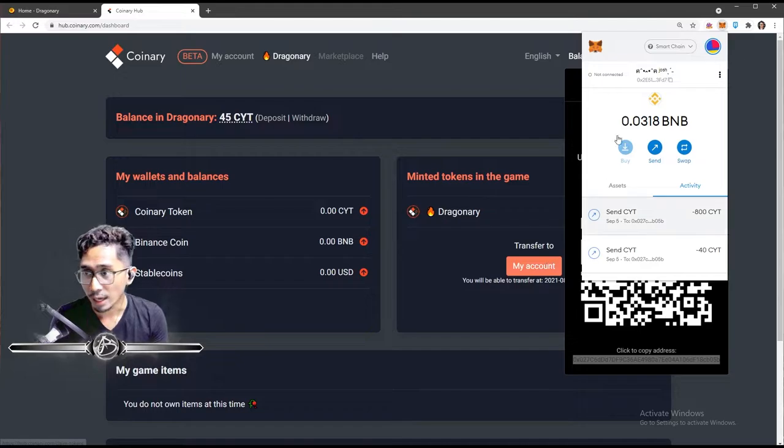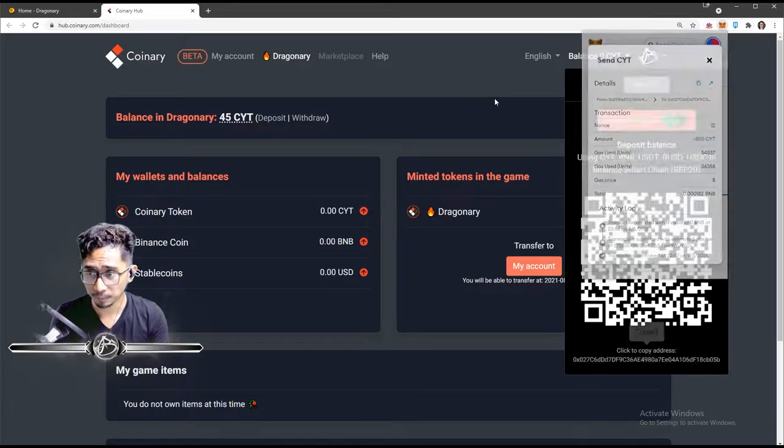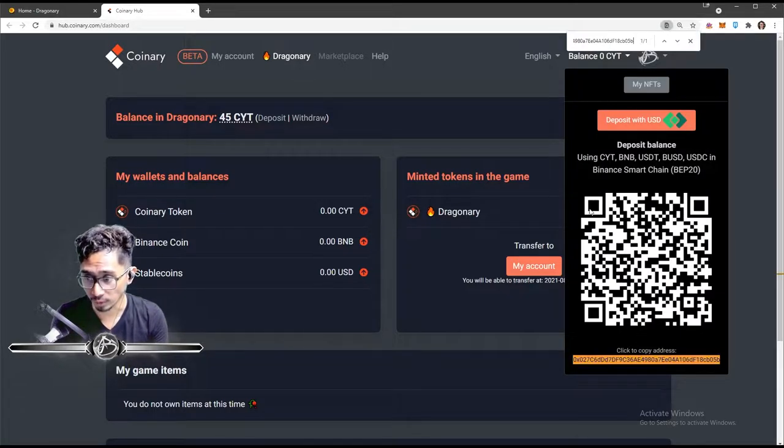How's this going? Continue. I go to my MetaMask. I go to recent transaction. You see this? From my MetaMask wallet address to my Coinery wallet. So I copy this. All right, I go here, Control V, so it's right. So it's the right wallet, it's not here.